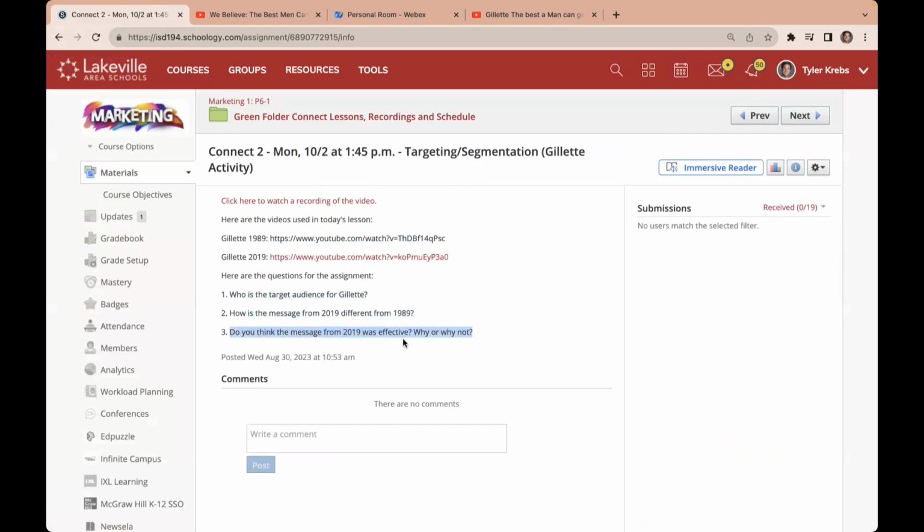What I would tell you is that sales went up, right? And they had a lot more female buyers, and females oftentimes will buy groceries, and so they'll buy things for their husbands, so a lot more of an uptick in female buyers that said they would want to support the message. So that's your assignment, to answer those three questions, and then submit it. Remember, even if you're in the Connect, you still need to do the assignment part of it.